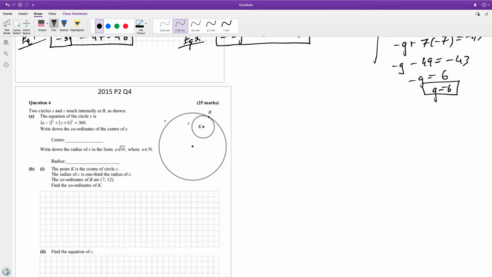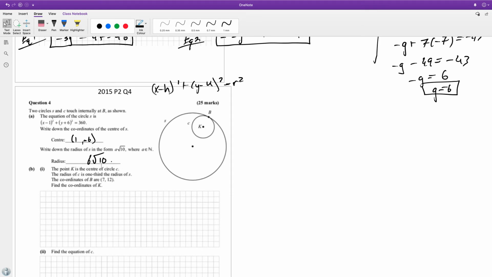Right, so our center obviously is using the formula x minus h squared plus y minus k squared is equal to r squared. We know that h is 1, bring it out and change the sign, and k is minus 6, and the radius is the square root of 360, 6 root 10. So that's the x minus h squared plus y minus k squared formula. We bring out the h, because we want h not minus h, so bring out your minus 1 and change the sign. It's plus k, we want k, so bring out the 6 and you change the sign. Is equal to r squared, so we get the square root of 360, which is 6 root 10.